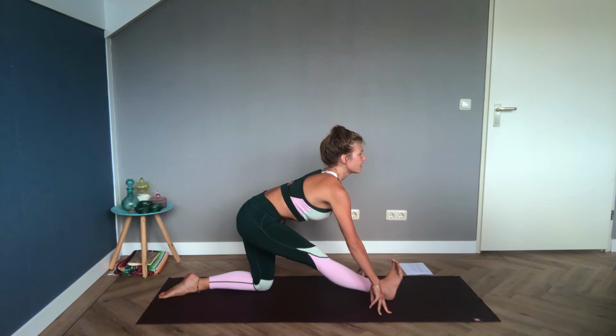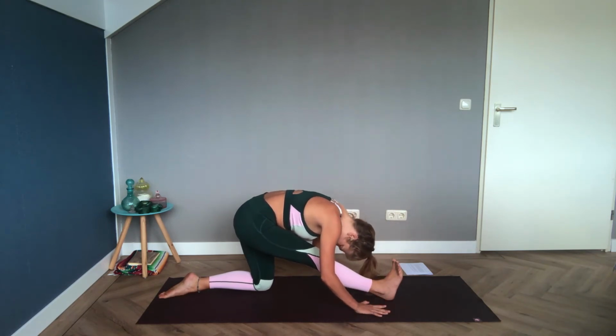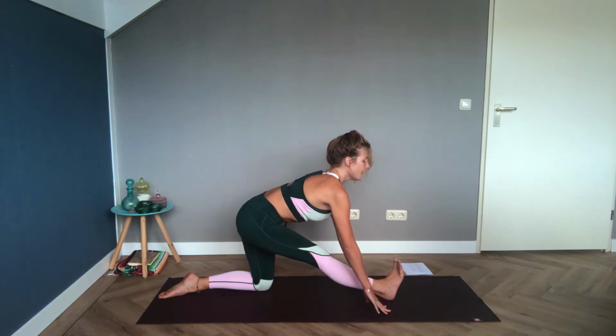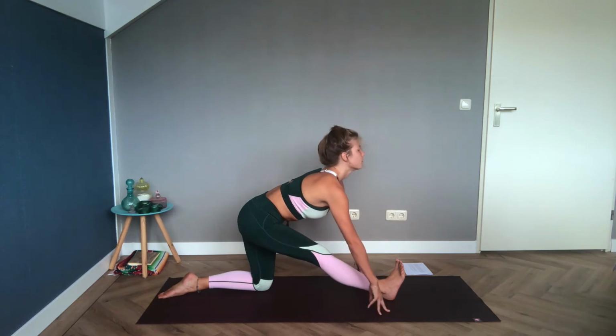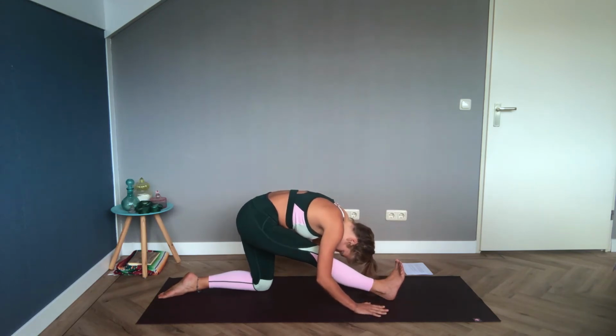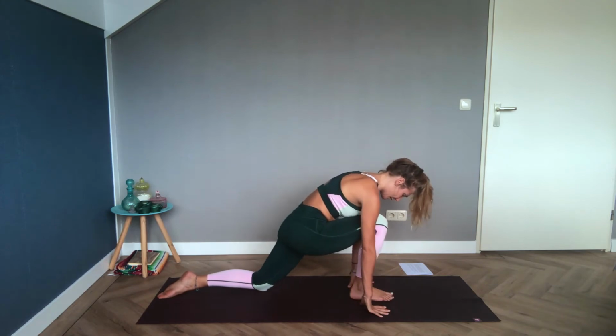Inhale, lengthen the spine. Exhale, fold forward. Inhale, lengthen. And exhale, fold. Inhale, lengthen. Exhale, fold. Keep for a whole breath. And then look forward. Place your foot flat on the mat.